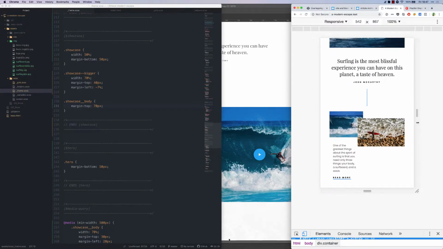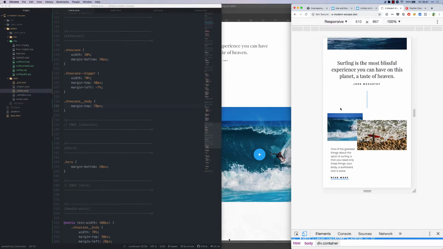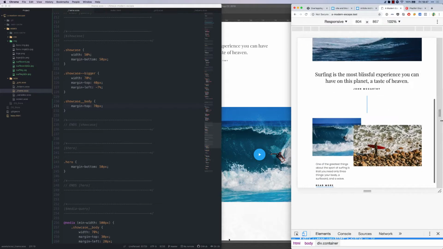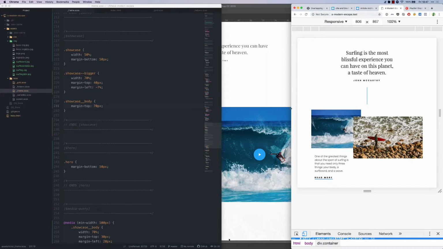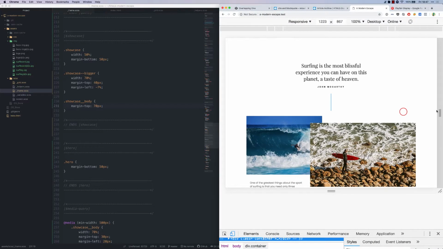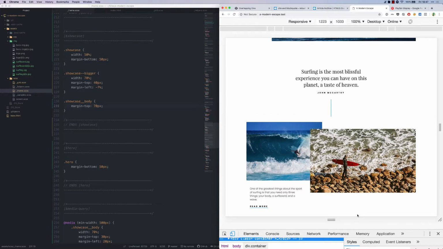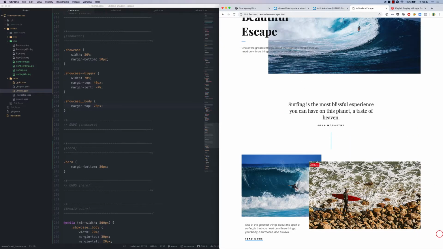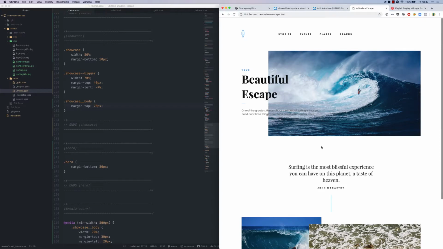So it doesn't look great. It's not the best way of me doing it, but because it's still inside this block here, I would prefer it for it to go wider than it actually does. But I think it's okay for what we're doing here, because I did say we're going to build a website responsive to kind of an intermediate level. So I'm happy with that. I think it looks okay enough for now.